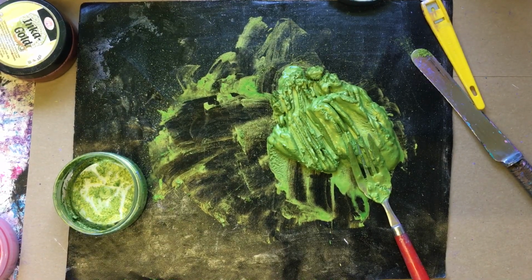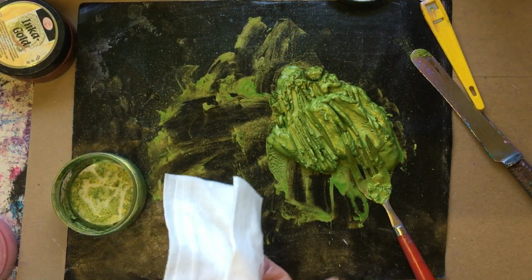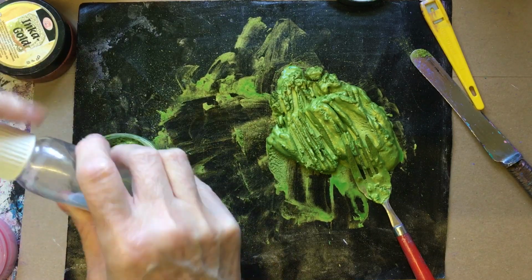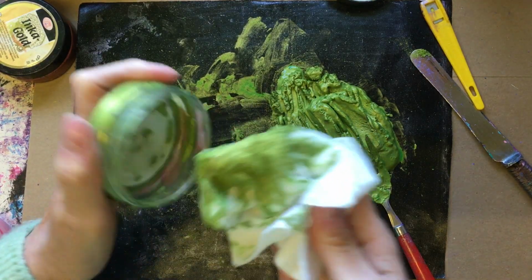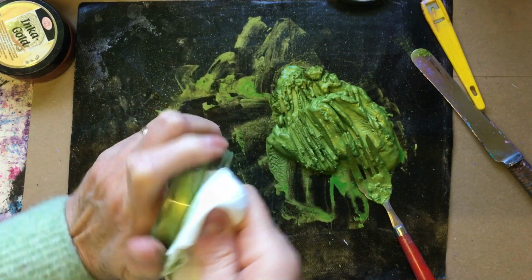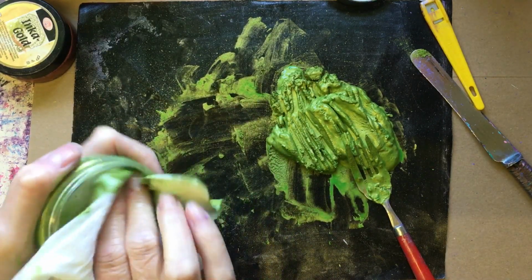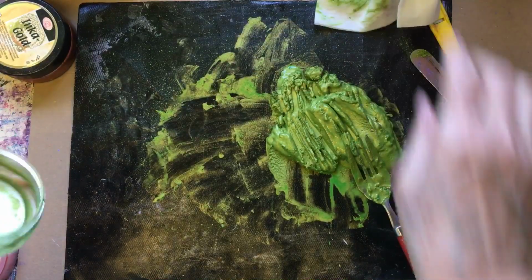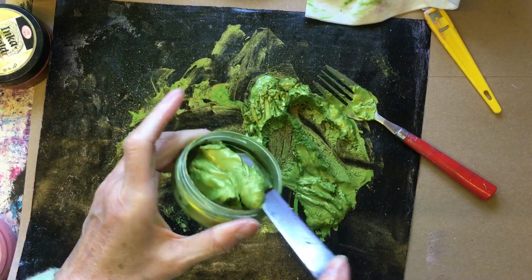Might just have got some antibacterial wipes there. Just give that a bit of a wipe out. I'm not going to do it too much, and even that I won't waste because it isn't mouldy, so it's not going to hurt anything. I will use that in one of my books. In actual fact, I think I've got one. There I have. Not got it all out, but it's just cleaned it up a little bit. Just pop that back in there.